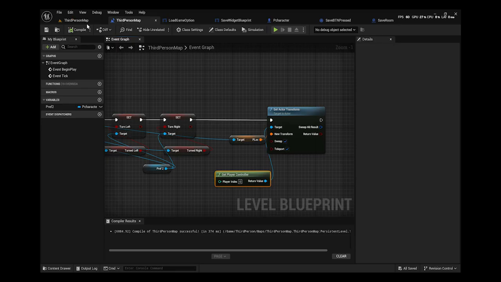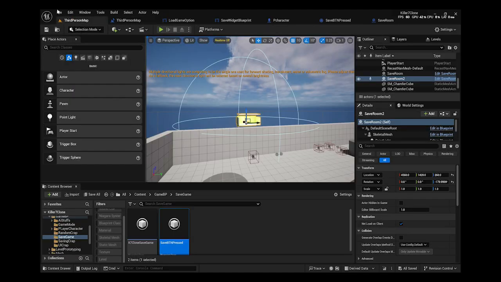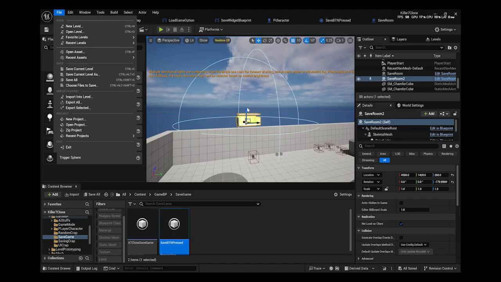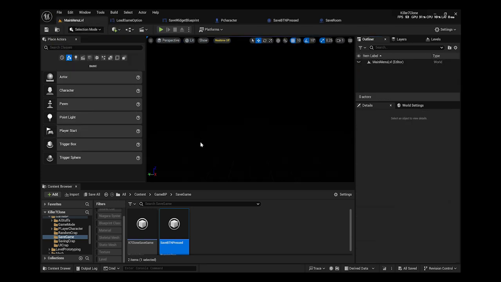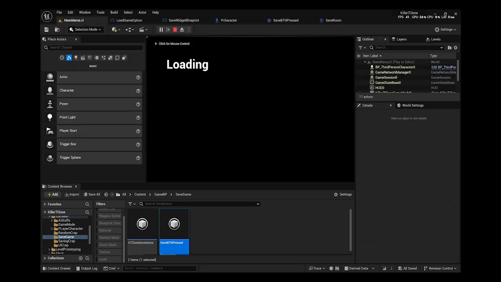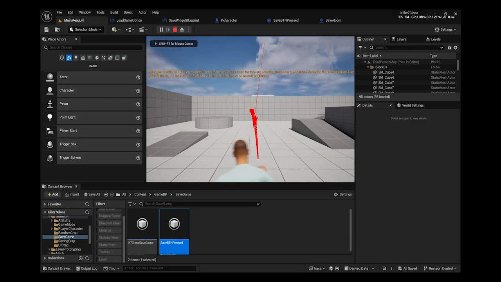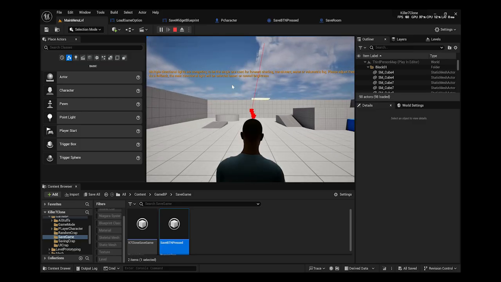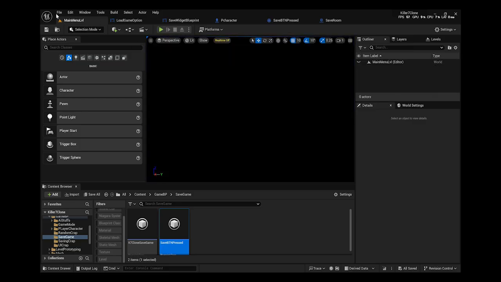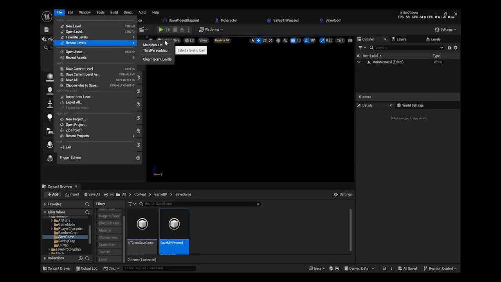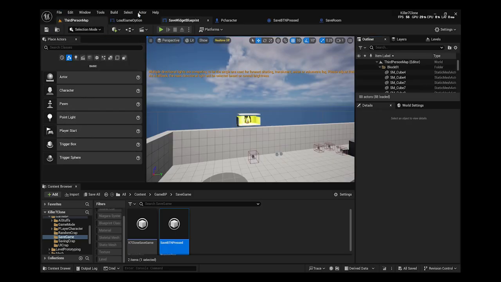How do you figure? I'll show you. Let's go to main menu level. I'm gonna play. We're gonna hit new game. It's loading the game from slot.